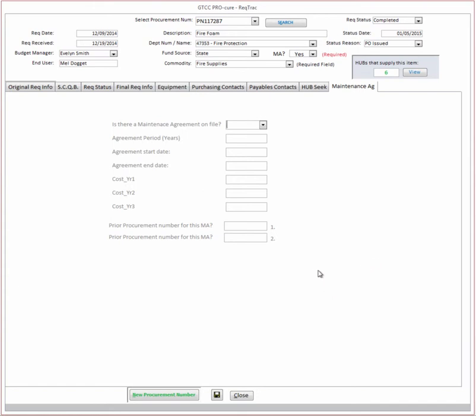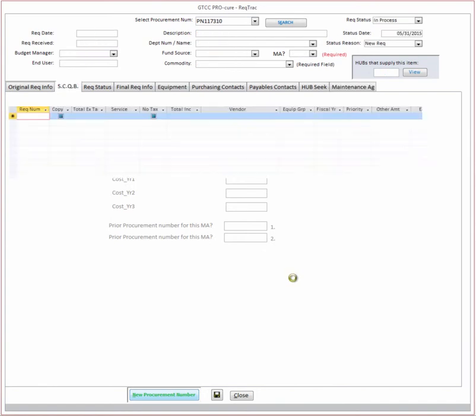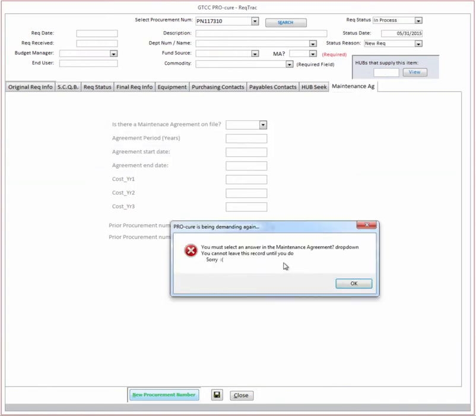So what I'll do from here is actually create a new record, show you the process involved there. So we'll create a new procurement number. Yes, we would like to do that. And immediately we get that same information message pop up saying you must select an answer in the maintenance agreement drop down.